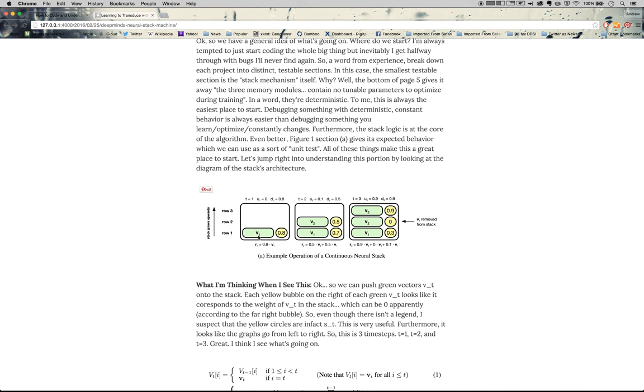So the other interesting thing to notice, as far as just high-level things to take away, notice that this always gets bigger by exactly one. You know, V1, then V1, V2, and then V1, V2, V3. This is very interesting. So when I first started implementing this, I kind of assumed that when I popped something off the stack, oh my gosh, it had to go away, right? Like, that's how stacks work.